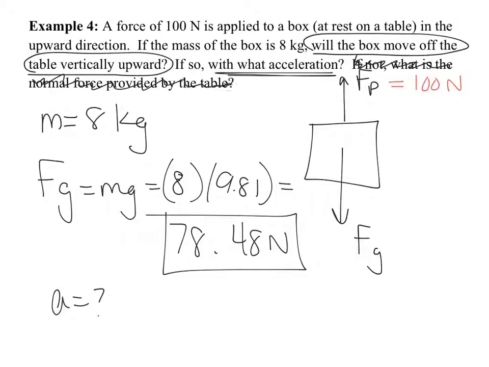Why can't there be a normal force? Because it's not what? It's not stable. Yeah, it's not at rest on the table in equilibrium or in some sort of state where it's not moving. If I lift this calculator off the table, there can't be a normal force anymore because it's not in contact. Normal force needs contact. It's one of your contact forces. So the question is, what is the acceleration?